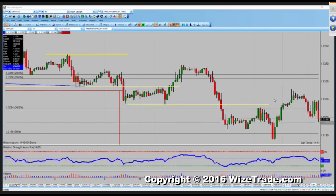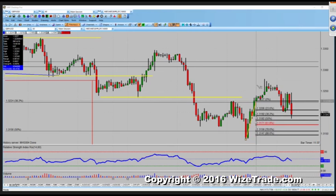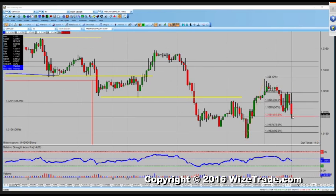Now I just shorted some euro pound right here at 85.20, just to let you guys know. If you missed that earlier, I sounded like a little bit of a robot. We had a 618 here, so we should find support down here. I'm going to write today's low, 131.35, and 131.85 as support levels.